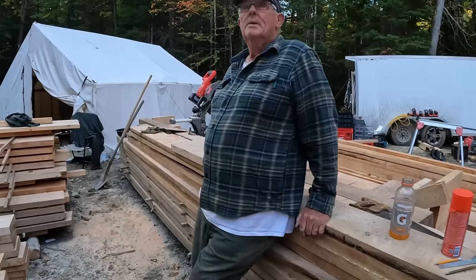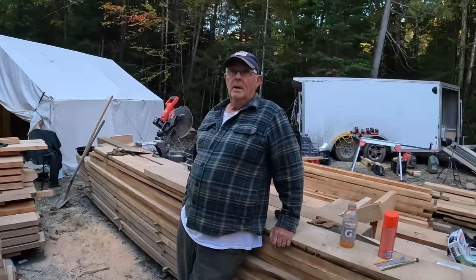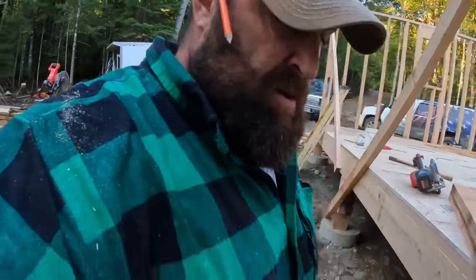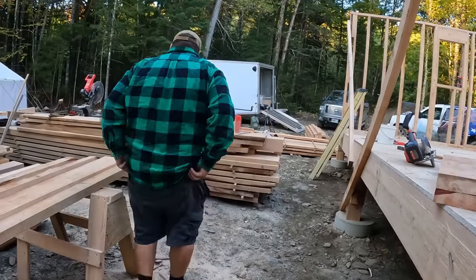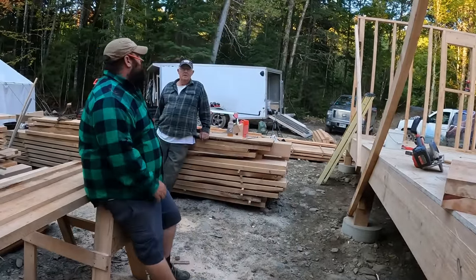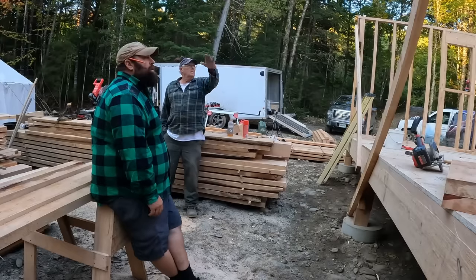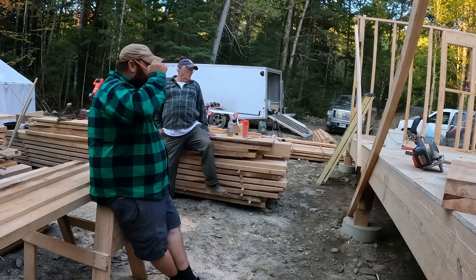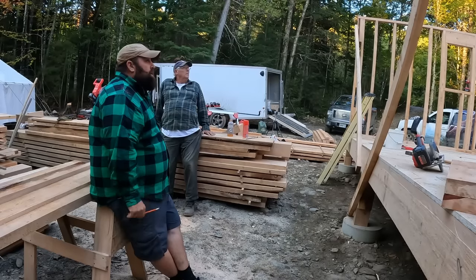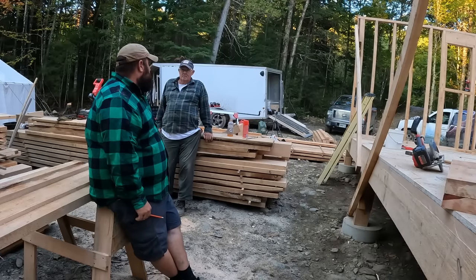Open space. What do you mean? You know, we got nothing tying the two walls together. Oh, right now? Well, tomorrow the gable ends will tie them together, right? Tie the outside, but the inside, you can go any which way you want. Yeah. That wall going across will tie the back end, but we need those beams. Still have a 20-by-20 box. Yeah.